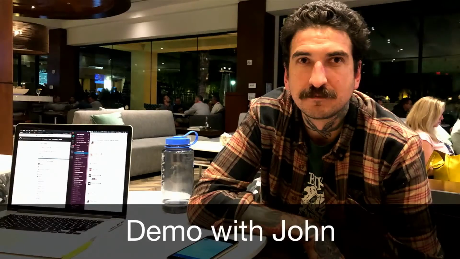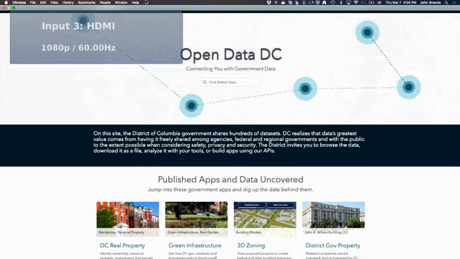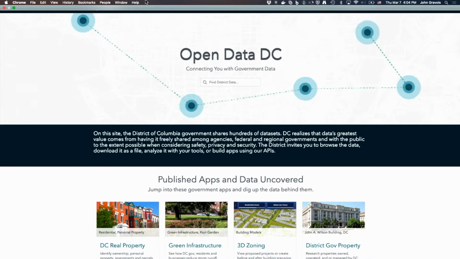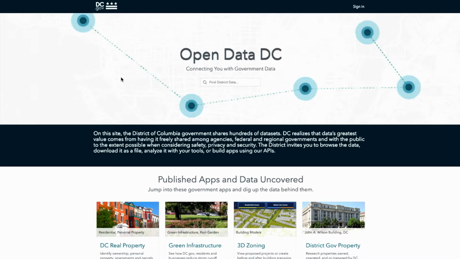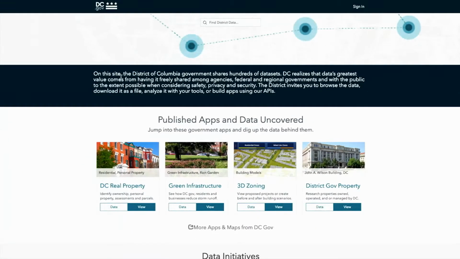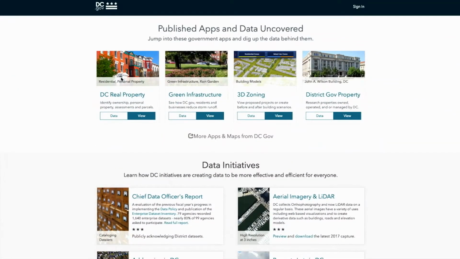So instead of just showing you a matrix, I'm going to actually show you what Hub looks like. Most of the team that works on ArcGIS Hub is in DC. DC is one of our early adopters. So this is the landing page for Washington, DC's open data site. Open data is just one of the initiatives that you can spin up. And the idea is, instead of navigating around ArcGIS Online and looking for stuff on your own, you can set some context and create a web page here and talk to people about what you're interested in, what projects you're working on. You can embed custom applications right here.